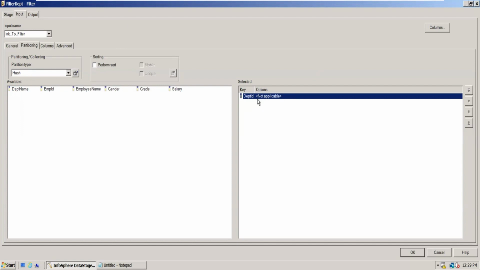Suppose we have a total of 5 departments and 3 nodes. Then these 5 departments are going to be distributed among these three: department one will go to node 1 and department 2 will go to node 2, likewise. Each partitioned department will execute on a specific node.